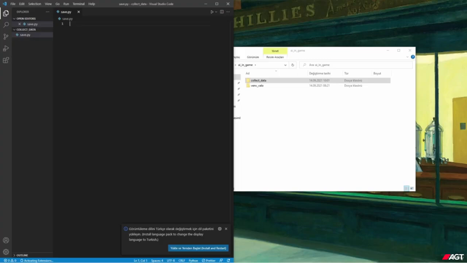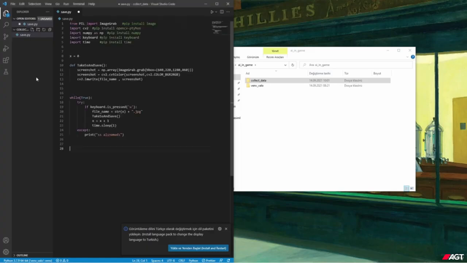Paste the code I shared on Udemy. This code takes a screenshot of the center of our screen and quickly saves it.